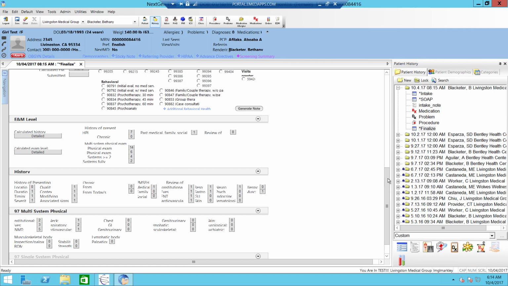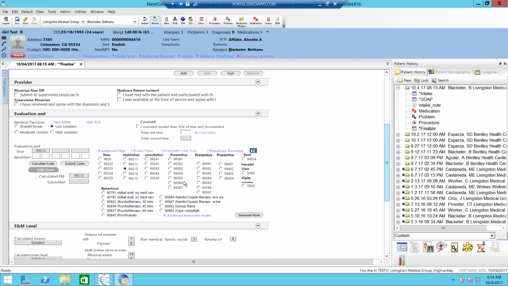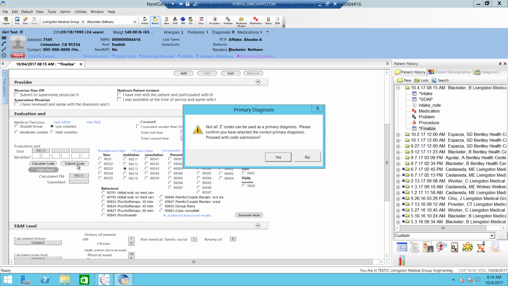In that case, you could always manually overwrite the code by choosing it here, but it is a good idea to choose the code that NextGen recommends unless you did a ton of free typing and it's just not able to capture that. So let's then press the Submit Code button.